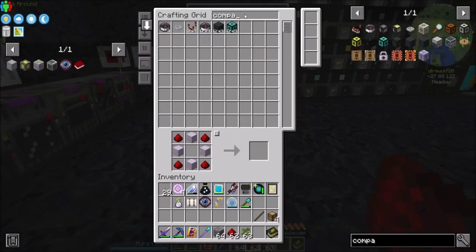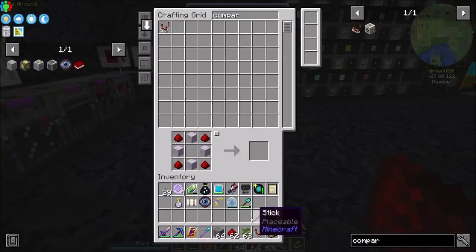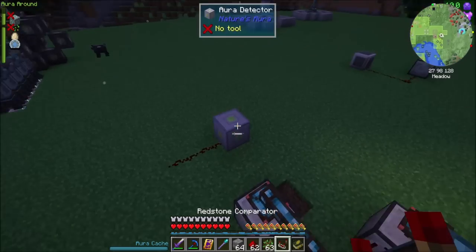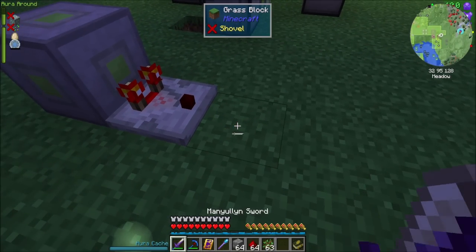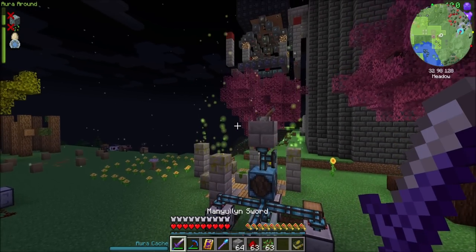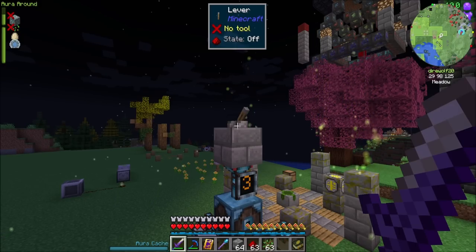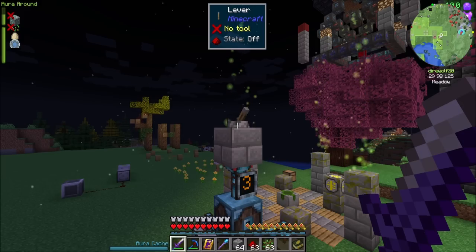All right, now give me a comparator. We can test this little gadgetry out. Cool. So, a redstone signal of 15. Okay. That's nifty. So, we could do something here to basically turn this on, right? If we wanted to. That might be something I do at some point soon. I'll think about that one for a minute.